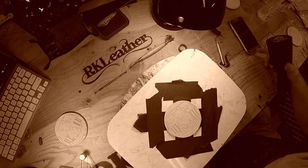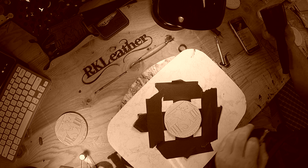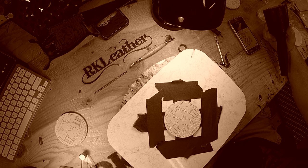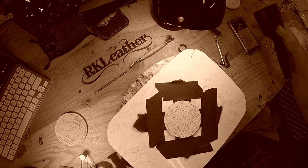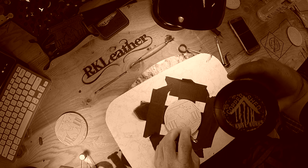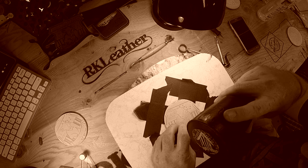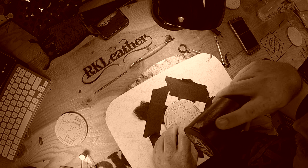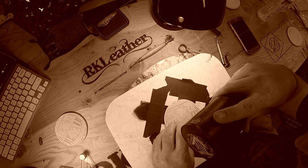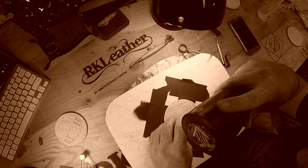So Mark, what they normally will say also is you normally will tape it because the leather can stretch while you're doing this type of tooling. The leather will stretch, so you do want to sometimes use tape on the back. I'll do it for my key fobs because it makes it easy to not get stain on the back of these. On the back of these, I'm not really going to worry about it.